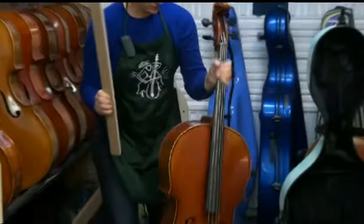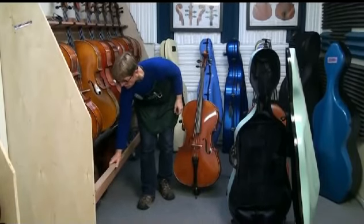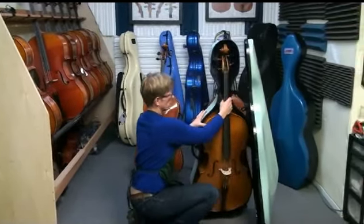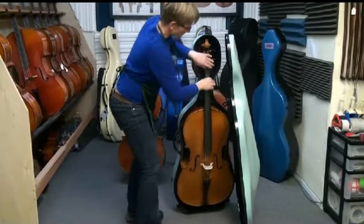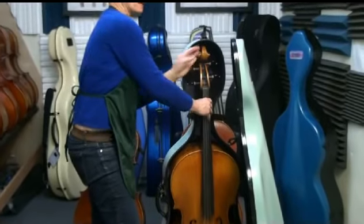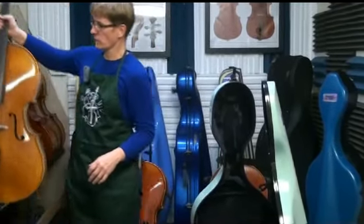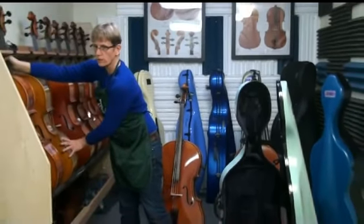When I fit the Rogeri instrument — great instrument — you're going to have to be picky about your case. It has a 14-inch upper bout and it fits fine; the corners are good. But it's not seating in the back — the back of the scroll is hitting. I would not buy this case for this cello. I would look for something that has more room back there. My daughter had that problem and we wound up going with an Eastman K4 because it had a lot more room behind the scroll to fit her cello.